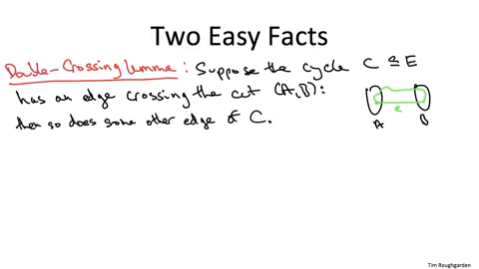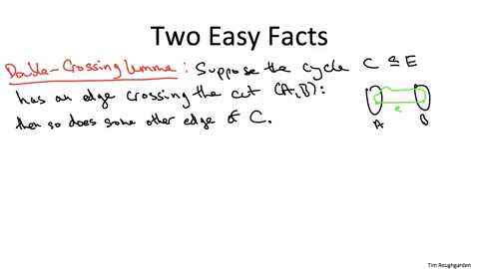Indeed, the double crossing lemma is a special case of a stronger statement, which is equally easy to see, which is that if you take any cut of a graph and you take any cycle, it starts and ends at the same point, then it has to cross this cut an even number of times. It might cross it 0 times, but it's not going to cross it once. It could cross it twice. It could cross it 4 times if it crisscrosses back and forth. It could cross it 6 times and so on. But if it crosses it strictly more than 0 times, then it has to cross it at least twice. That's the point of the double crossing lemma.